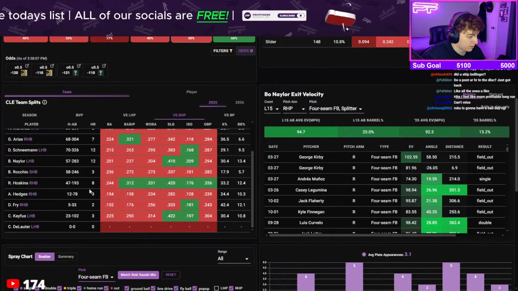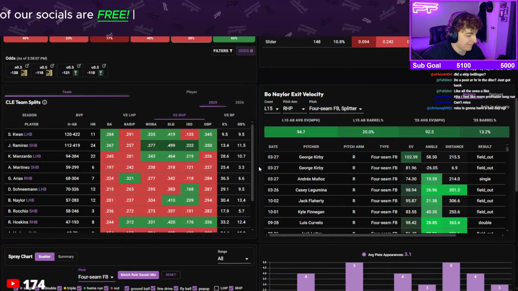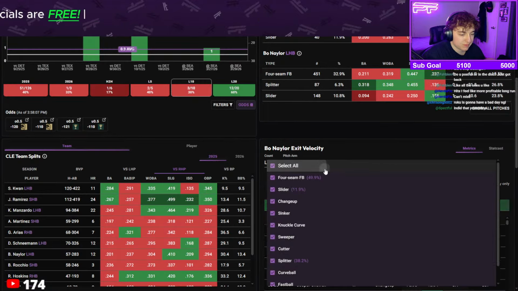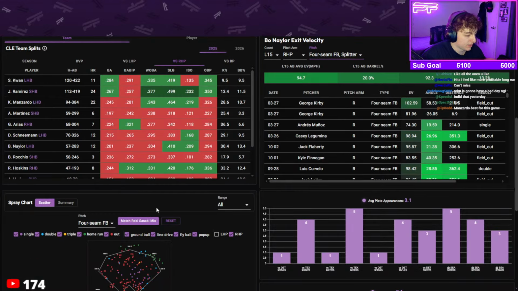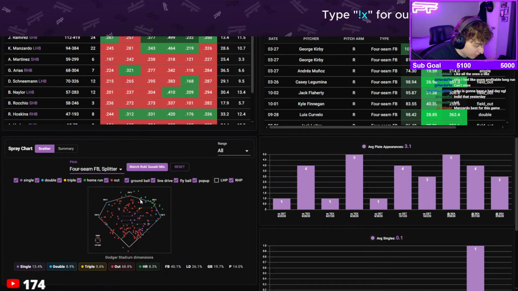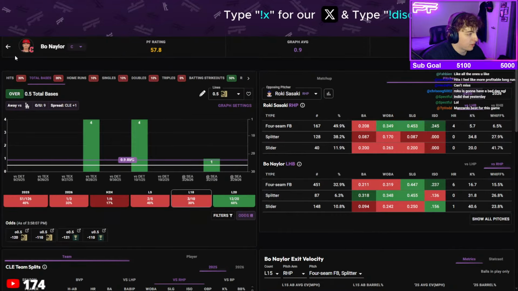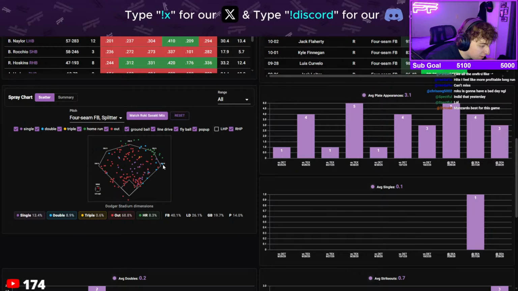Not a great park. I mean, if you like doing weird parlays like guys with the same name or guys who are brothers or whatever, then this would be a decent one to do. Bad park, though. Or not, I guess not bad. What is this, 385? Guess it's okay.